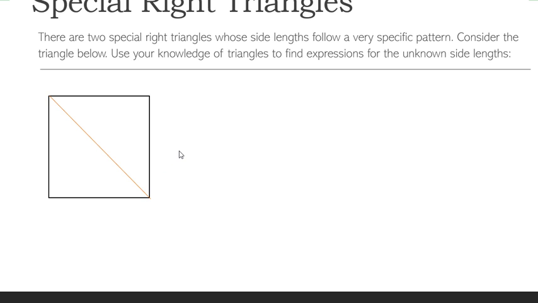Okay, now special right triangles, if you're not here for this day, I'm so sorry. This is one of my favorite days. I love doing this in geometry. I tell them this in geometry, but they're tired. It's the end of the year and they don't always remember. So I am going to tell you this.